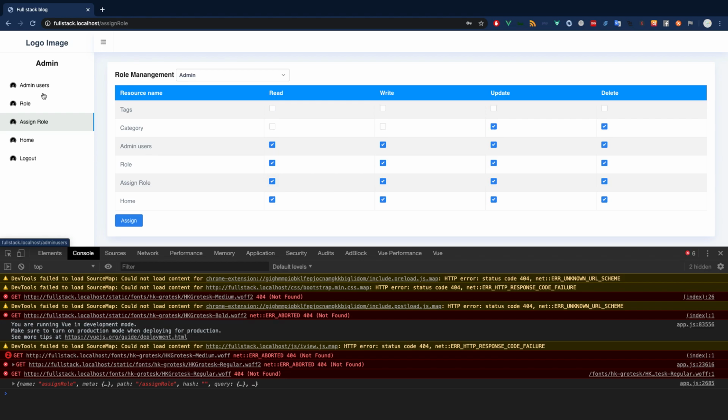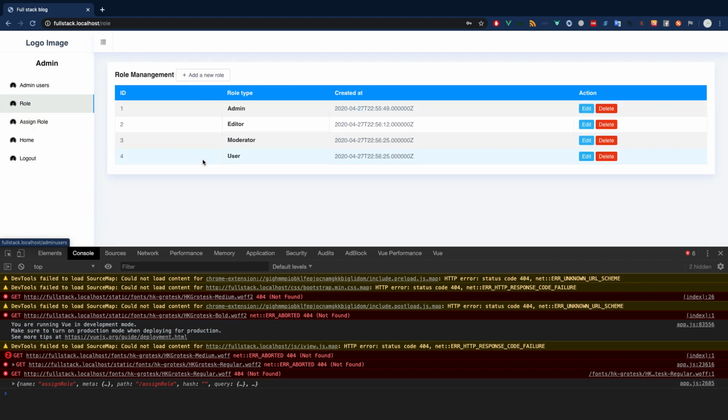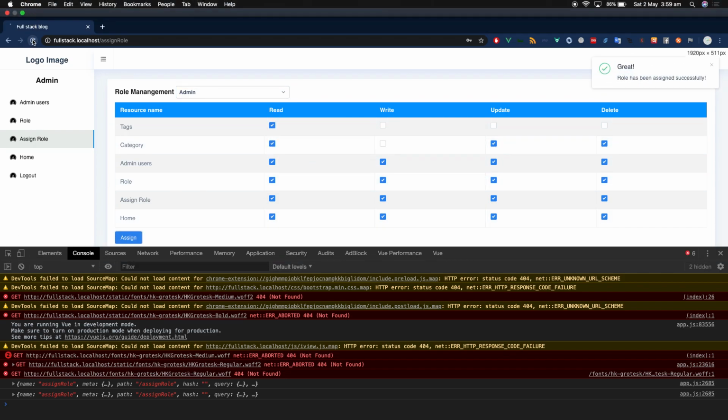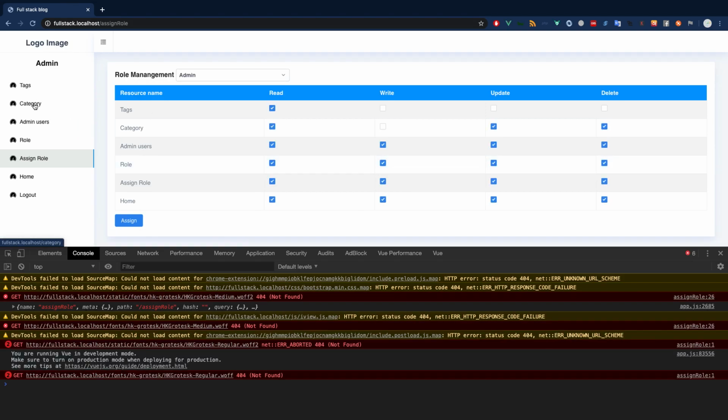Now in this video, we will learn how we can control the resources for actions such as create, read, update. Okay, so we have taken some read, write, update, and delete permissions with each and every type of user. So currently I'm logged in as an admin. As you can see, admin cannot see the tags and category, so that's why I don't have the category and tags listing in the menu. If I give them back a read permission, then I will definitely be able to see tags and category here.